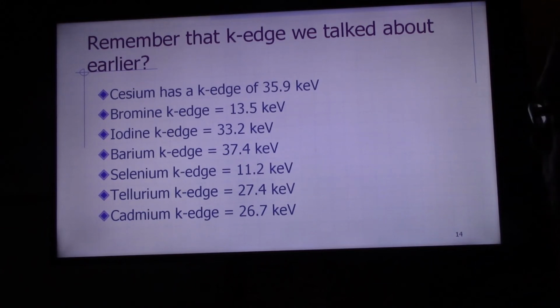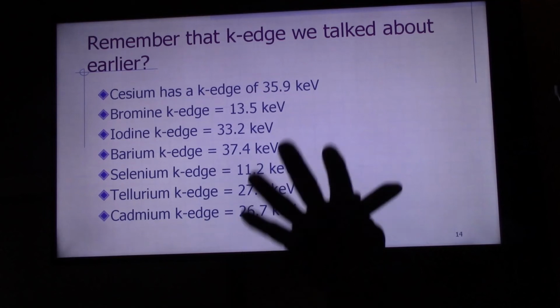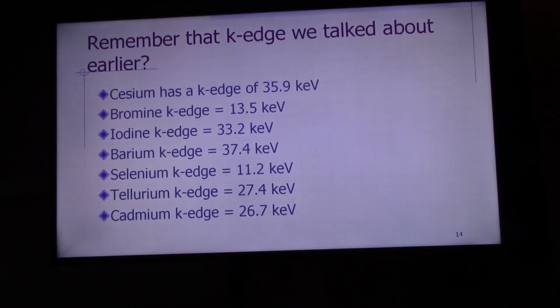Remember, with 80 up to like 120 kVp, most of our X-ray photons are going to be about 35% of what your kVp was set at. So at 80 kVp, most of your photons are going to be down around 33 or so. Okay, so that's excellent. 35, 33, that's going to be good for capturing those photons. We're going to have good absorption, and that's what we want in an image receptor. Remember, the image receptor is not the patient. This is the part that's going to make our image. We want it to absorb photons.